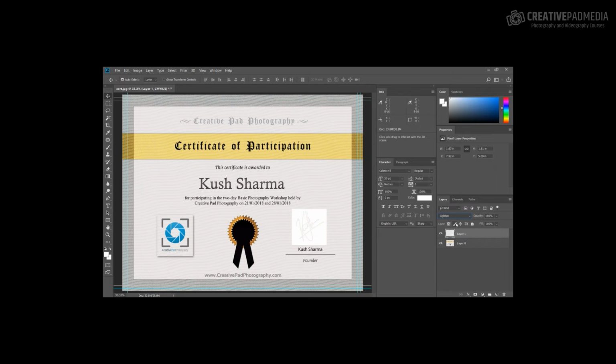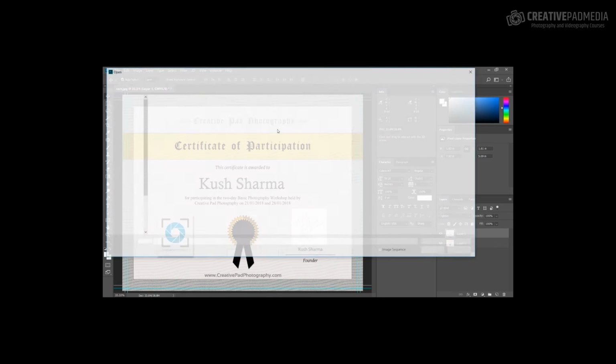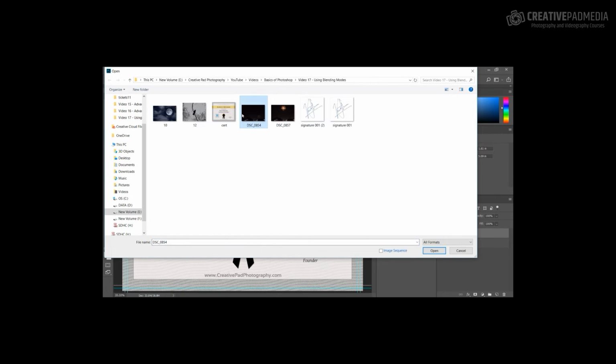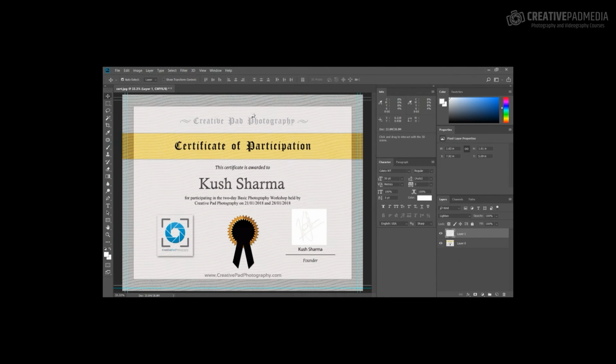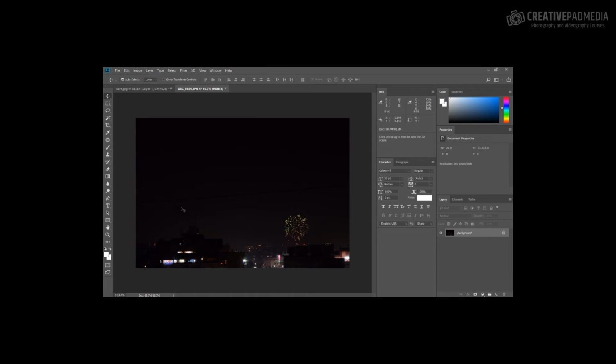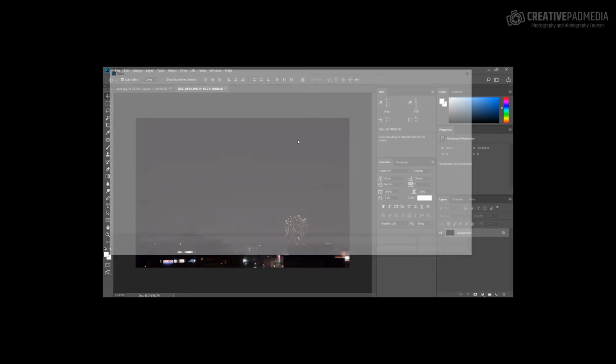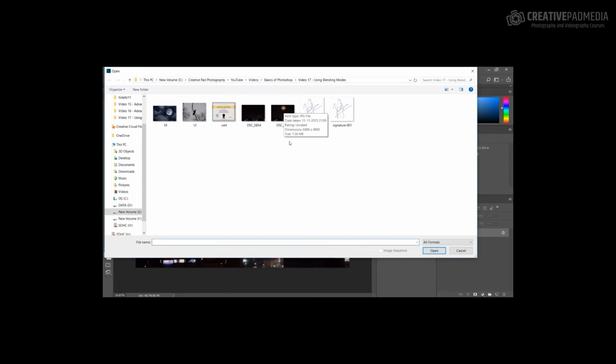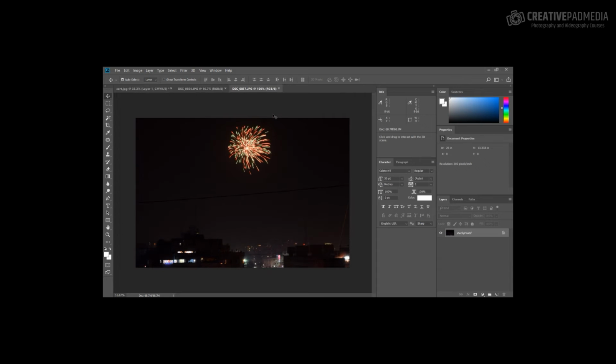Of course, there are a lot of types of blending modes, and sometimes, as you'll see in the next image, you just have to go through all the blending modes and see which one works. Just to demonstrate that, I've put this image of this night sky here. Just open this up, it's labeled as image 1 in the description of this video. We can open this image up. We have this image where I've captured this firecracker, and just open one more image, which is this one, image 2.